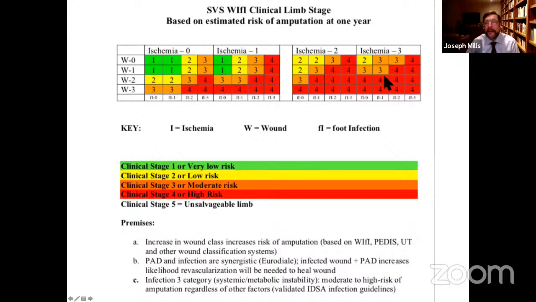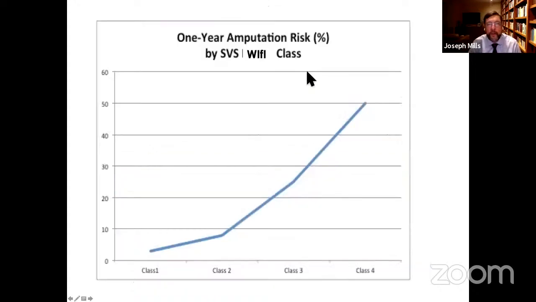And you can see that once you get moderate to severe ischemia, especially if you have more than a small wound, especially if you have infection, everyone felt the amputation risk was quite high. So the patients in this category fit the hemodynamic definition of what used to be called critical limb ischemia, but these patients have more moderate degrees of ischemia. So what we thought would happen was that if you stage patients this way, the amputation risk over 1 year in patients, the natural history of the condition, would be something like this.